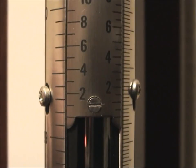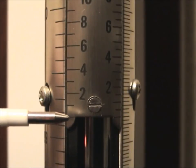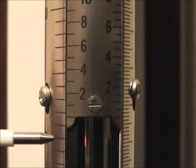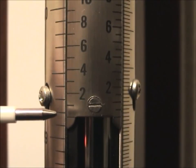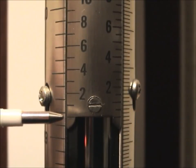So here's how you read the mercury barometer. We start out on the center scale with our baseline, which is right there, and we read it on the left scale. Here's our 29.0 line, here's our 29.1 line, and 29.2 line. So we're between 29.1 and 29.2. So now how do we get the second digit behind the decimal?